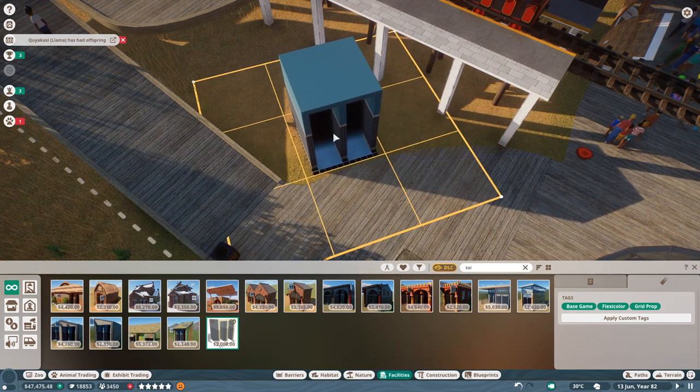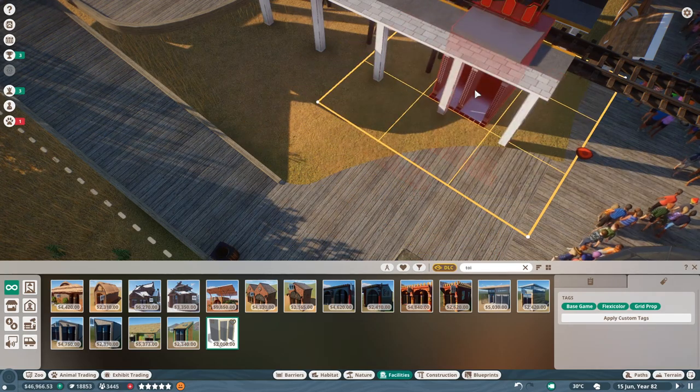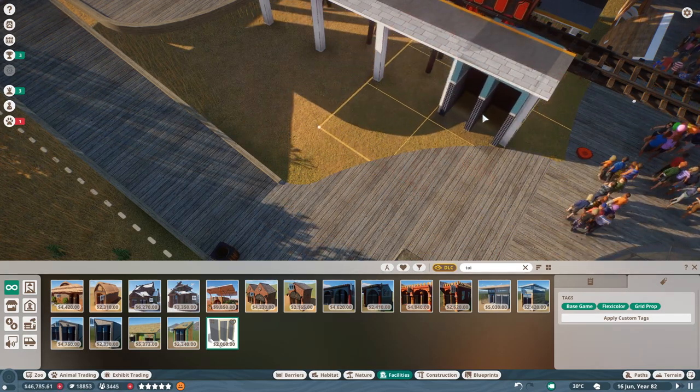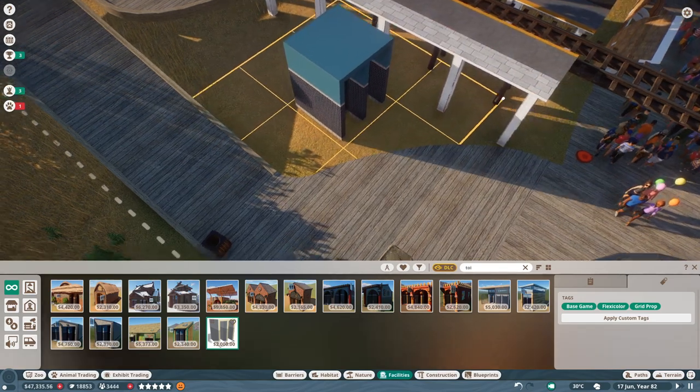Okay, we can connect you over here. Now, what about right underneath the station? The station's not tall enough for this. Okay, okay. Well, let's make it like an extension to the station, maybe.